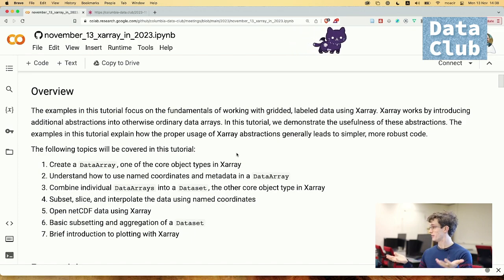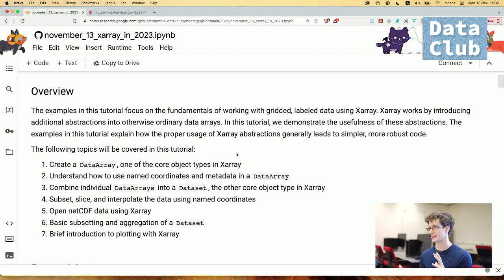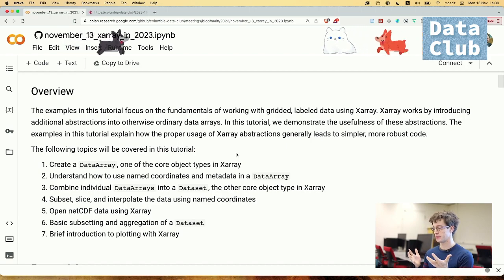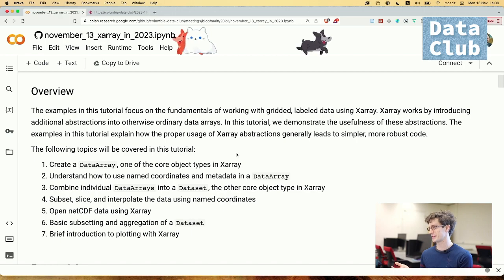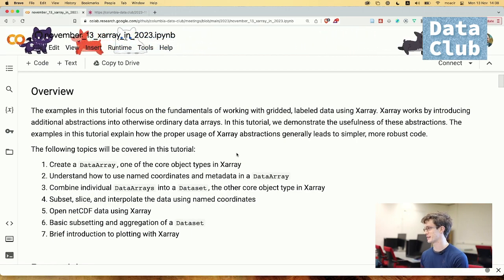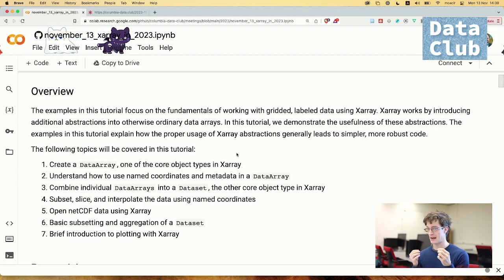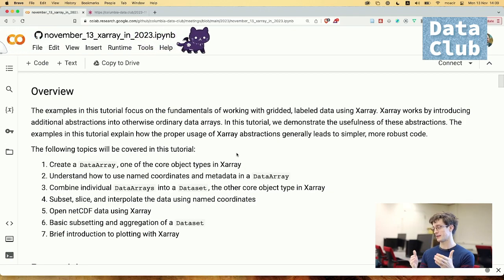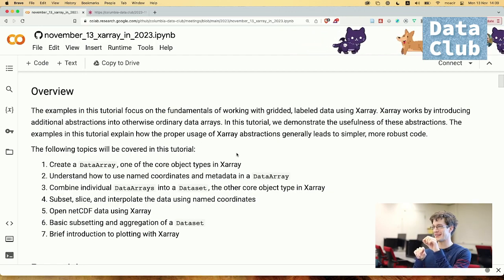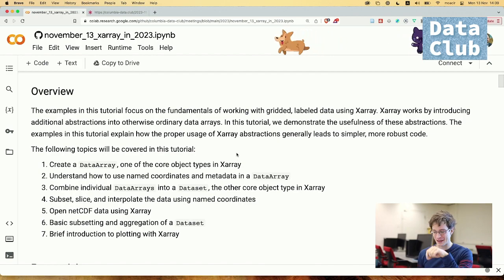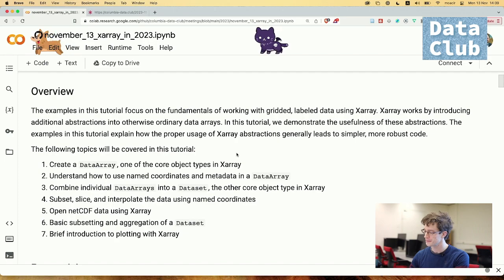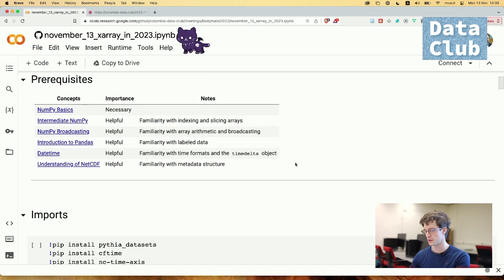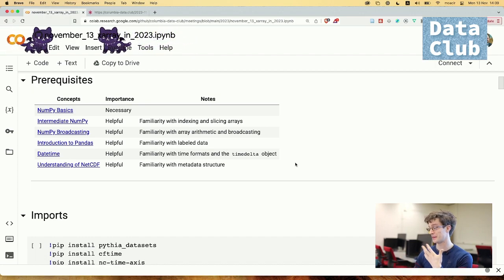So we're going to start from the ground up in Xarray, and that means talking about the data structures that Xarray uses to work with gridded labeled data. Ideally when you're interacting with a library, the first question that the library answers is, what's the problem? We don't just make libraries for no reason. And the problem that Xarray was developed to solve is that, I've definitely had this issue working in MATLAB: you have a four-dimensional array and you have to manually keep track of which dimension is associated with time or X or Y, and if you get it wrong, then you're sunk, and things get hairy pretty quickly. So our goal here is to get some familiarity with a library built by people who had that same problem.